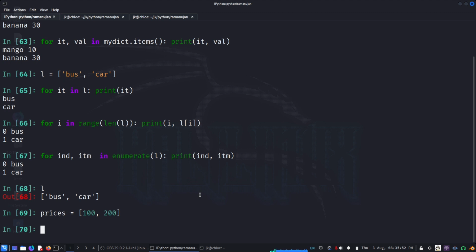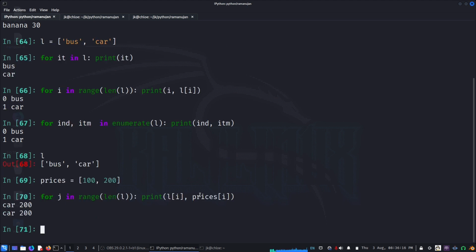If I want to make pairs of those, we can do something like for i in range, length of L, and then print L of i, prices of i. So this is one way to do that.